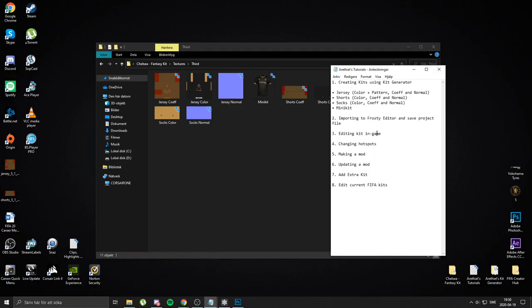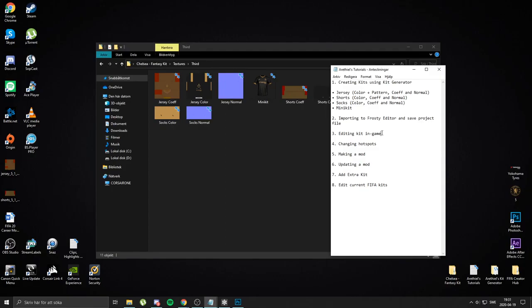And then after that it will be how to edit the made kits in game, like the color you want, the color of the name on the back of the shirt, of the numbers, and if your number is a bit up and down, how to fix that to line it perfectly, which is called changing hotspots.